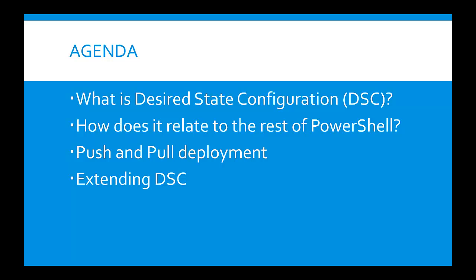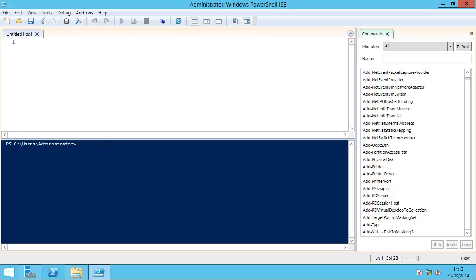Now, PowerShell version 4 is part of the Windows Management Framework 4. DSC is really a technology that's part of Windows Server 2012 R2, so that's what we're looking at today. So, I've got a VM here running Windows Server 2012 R2. What we're looking at here is the Windows PowerShell ISE, for those who haven't seen it before.